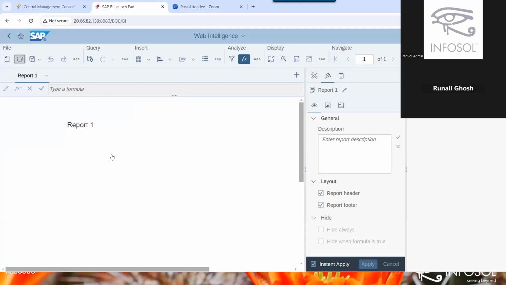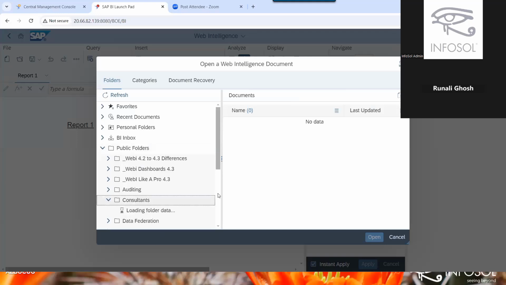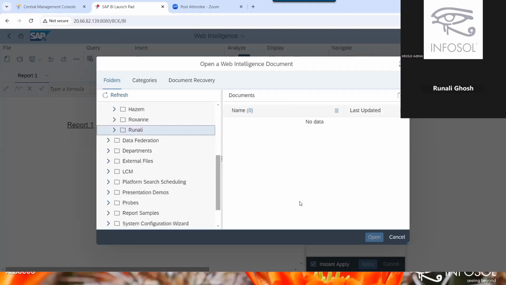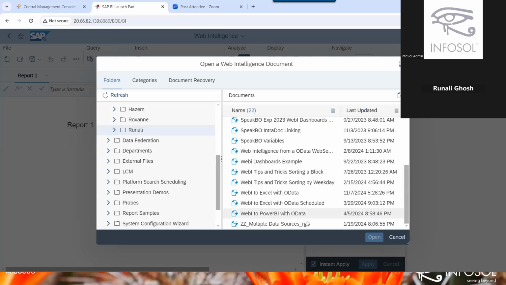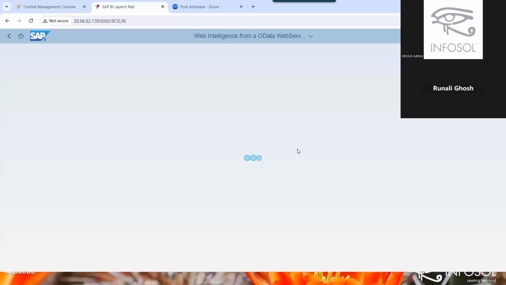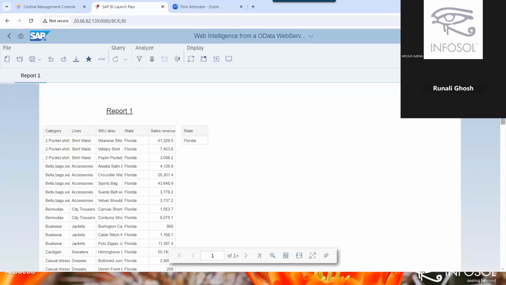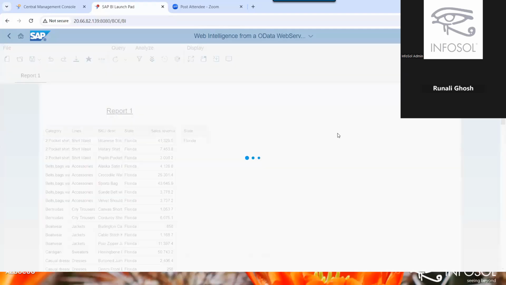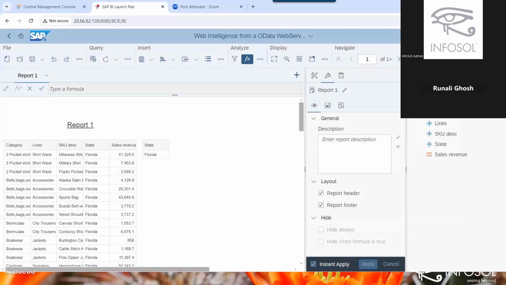Let me try and open that document one more time. This time, luckily. So what you're looking at right now is a Webby generated based on an OData block, an OData web service.